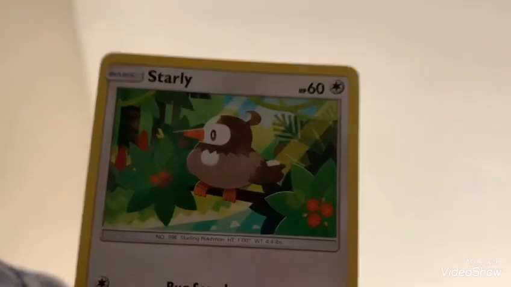Come on. Hold on. Okay. Then we got Starly. I think that's how you say it. Starly. After that, we got Skidoo. After Skidoo, we have Gladion reverse rare, reverse card. And after that, we got Staraptor regular rare. Woohoo. Okay. Last pack. Last and final pack. Let's do this. Let's go.